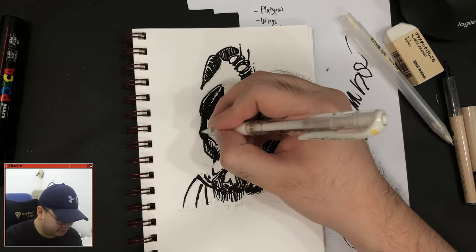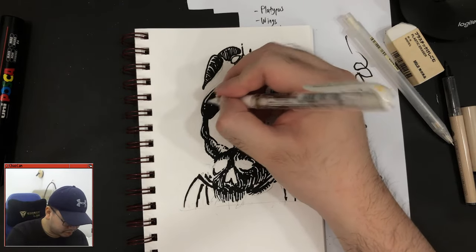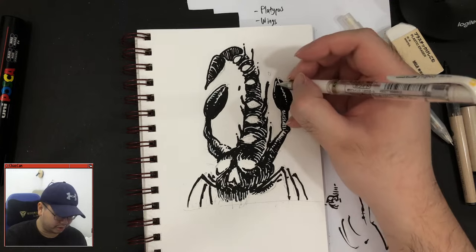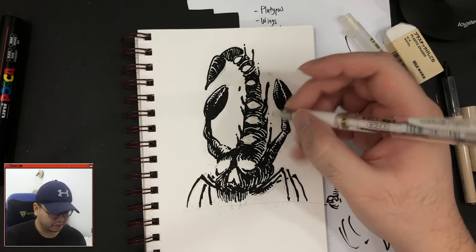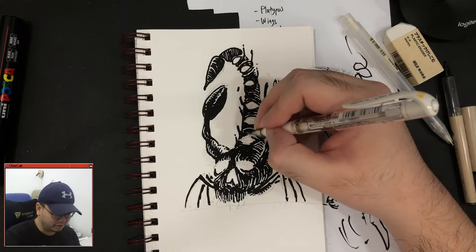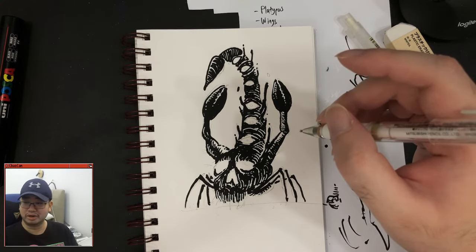All right, there we go. Yeah, look at that. Adding some definition. I'm looking at it and I'm like, we could do some more definition on the claws there. But okay, what do you guys think of this? Should we put the pupils for the eyes or should we just leave it empty? I'm not sure actually. What do you guys think?